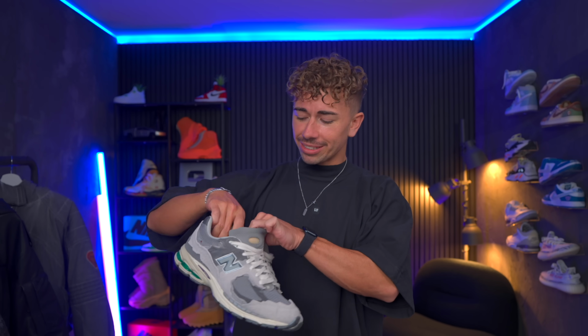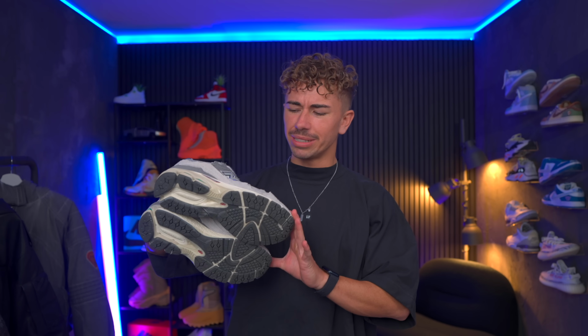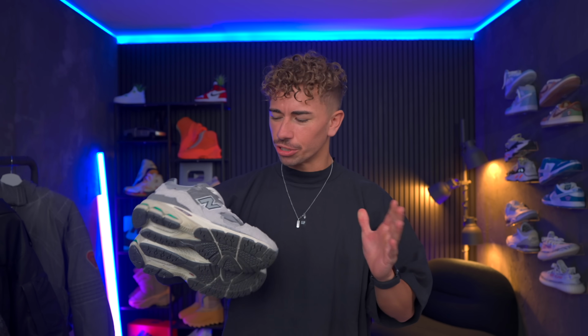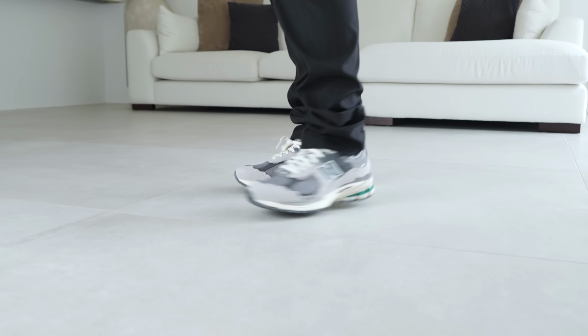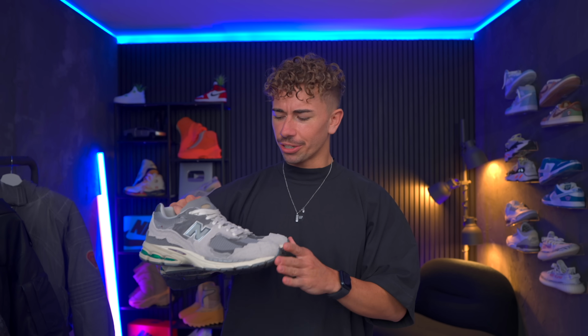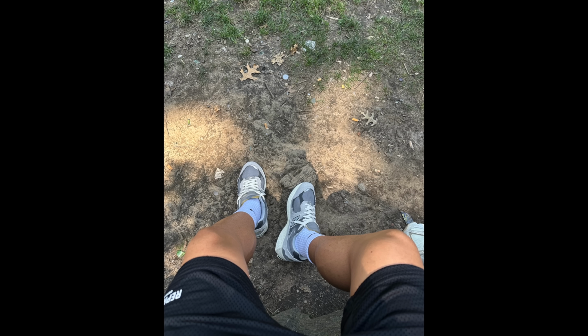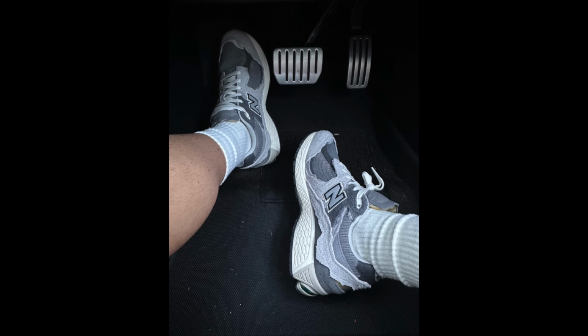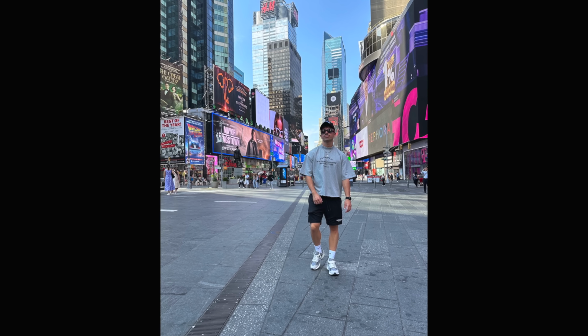Another big everyday sneaker of mine is the New Balance 2002R Protection Pack. This specifically, I believe, is called the Rain Cloud colorway, or just the gray one. This one I love wearing if I know I'm going to be on my feet for a long time, similar to the Asics sneakers, where you just know you're going to be comfortable, ready for whatever life throws at you in terms of standing around for ages. And this colorway looks super clean with a ton of different outfits, so I don't really have to worry about whether these are going to go with this outfit. It's kind of just a case of throwing them on and they usually work.